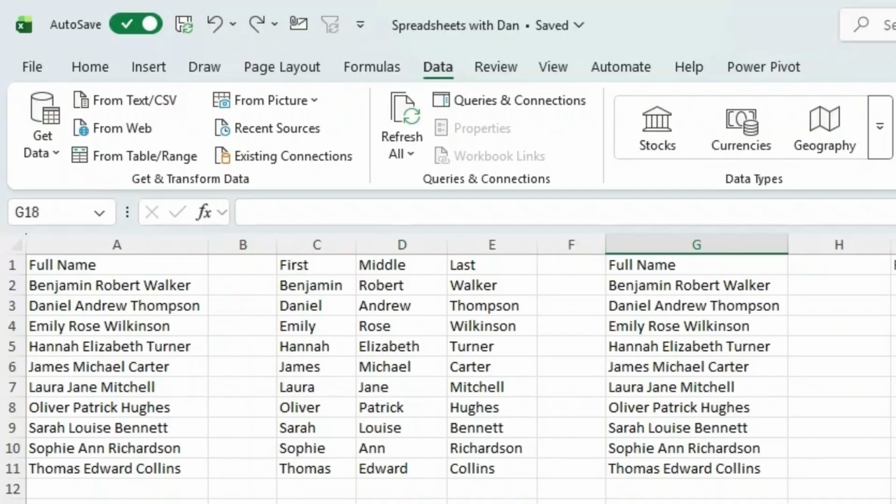So just a quick recap. In this video, what we've actually done is look at text to columns, splitting out the data inside of the cell into 3 separate cells, which in this example was someone's name. We've also looked at a few different ways to rejoin that using concat and the ampersand, and also adding in spaces in the middle.